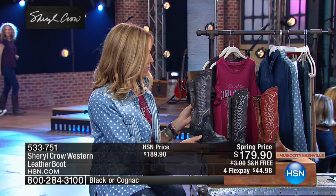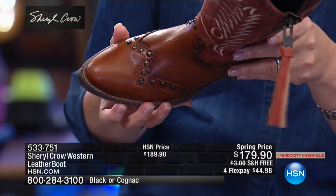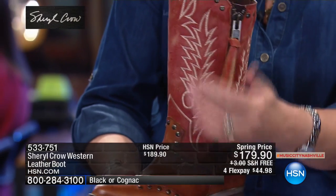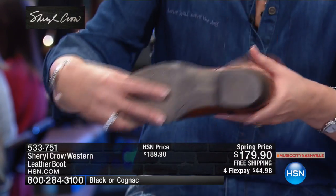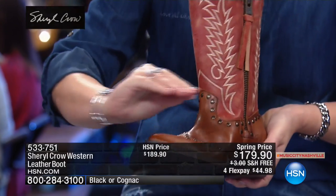So I love this boot. That's the black choice, and then this is cognac. Look at the way they've rubbed this leather — the workmanship involved. These are gorgeous boots, and I love these extra little details. The embroidery is absolutely beautiful, as you can very plainly see. I love the stacked heel. You can see these are really nice. There's some flexibility here, and they're all padded on the insole.